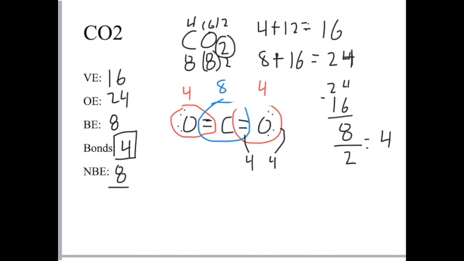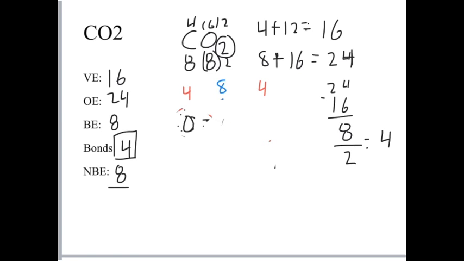Now I'm going to try and get rid of some of this stuff here. You don't need to draw in those circles. I just did it as a representation. Looks like I'm not going to be able to do this, so I'm just going to redraw this, so what I should be left with is a Lewis structure that looks something like this.